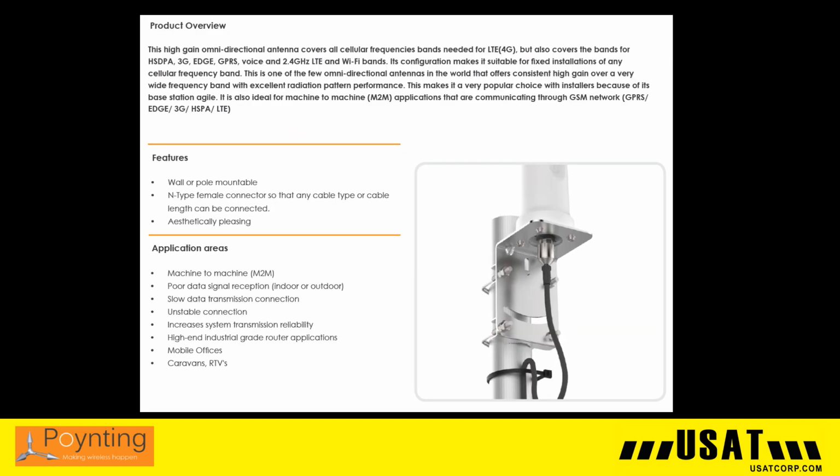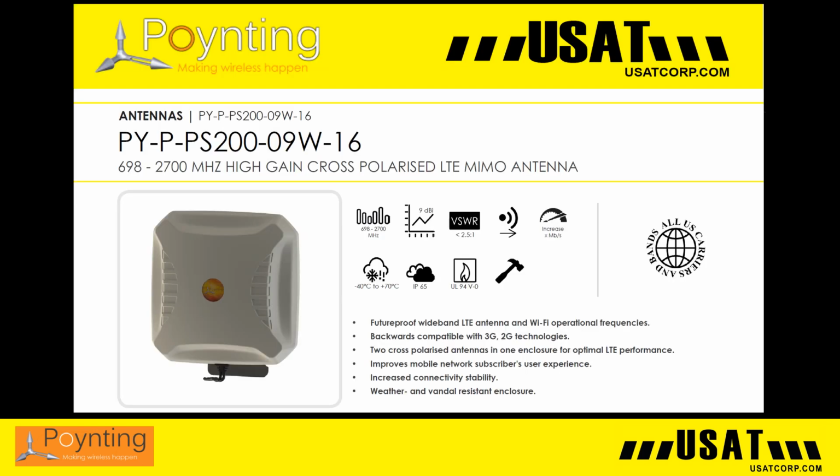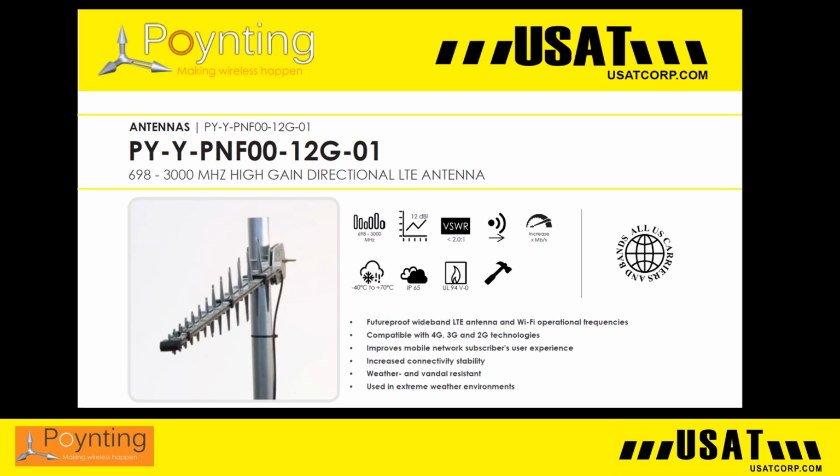It comes with an L bracket and U-bolts for pole mounting. Here is the X-Pole 2. It is a MIMO antenna, which means it is 2 antennas in one package. It comes with 5 meters of twin HD 195 coax cable permanently attached as well. And finally, the LPDA, which is the highest performing antenna from Poynting.